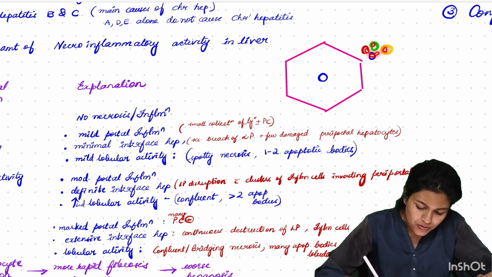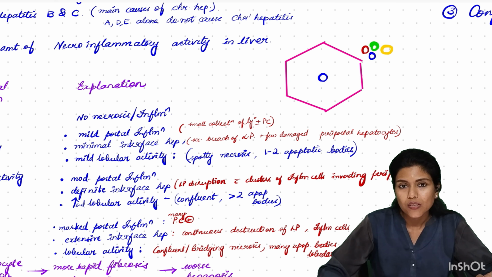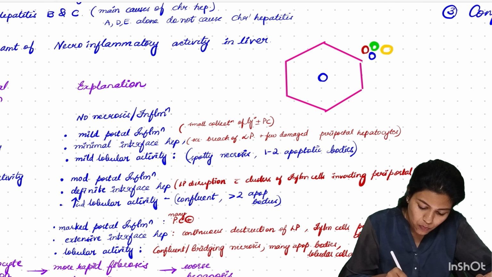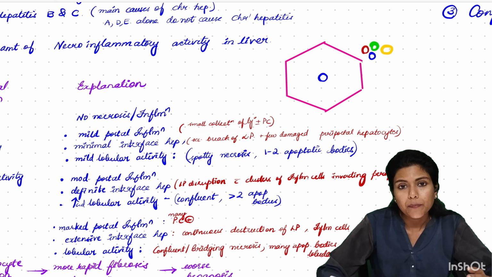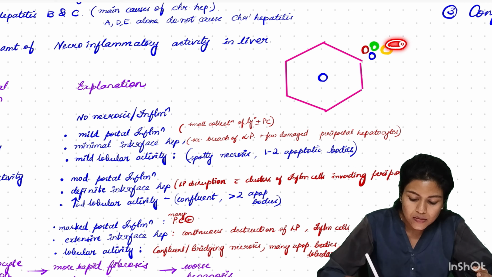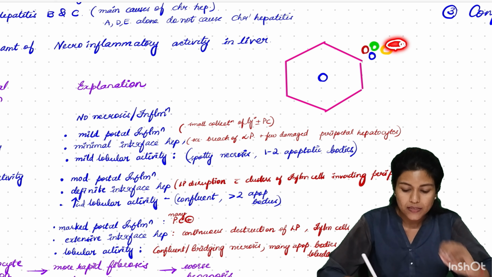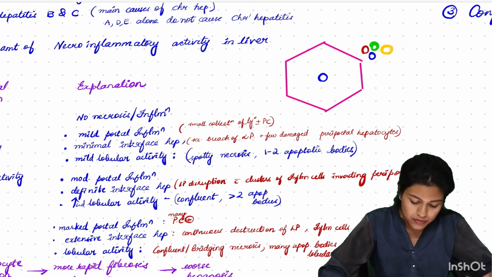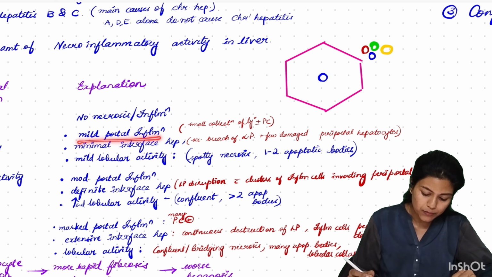This portal inflammation is mild. That means still you can visualize the structures of the portal triad. And that means a small collection of lymphocytes and plasma cells can be seen or may not be seen. Mostly these are mild lymphocytes. Occasional plasma cells, the oval-shaped cells with an eccentric nucleus, are the plasma cells. They can be seen, they cannot be seen. That is mild portal inflammation.